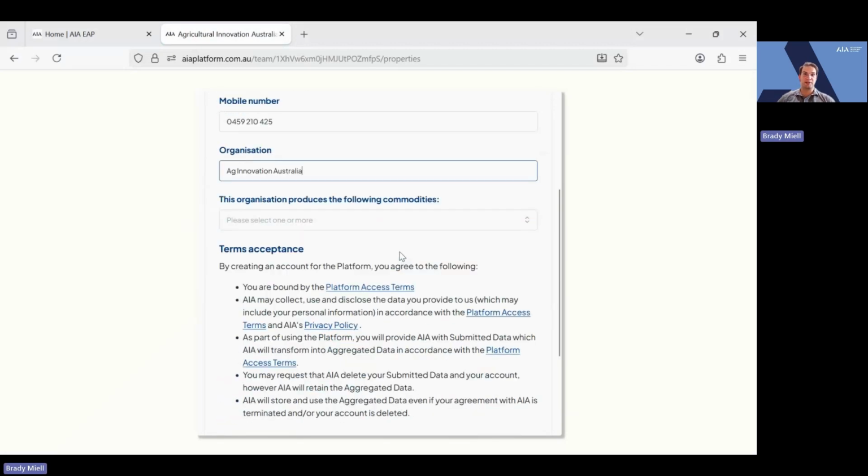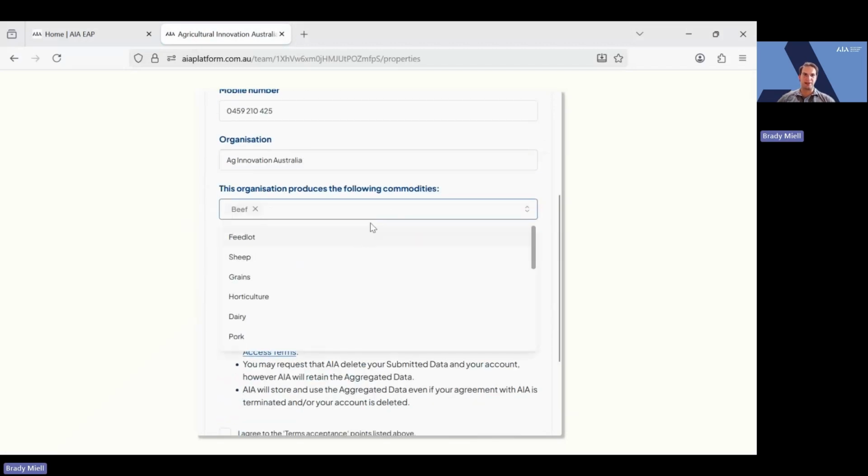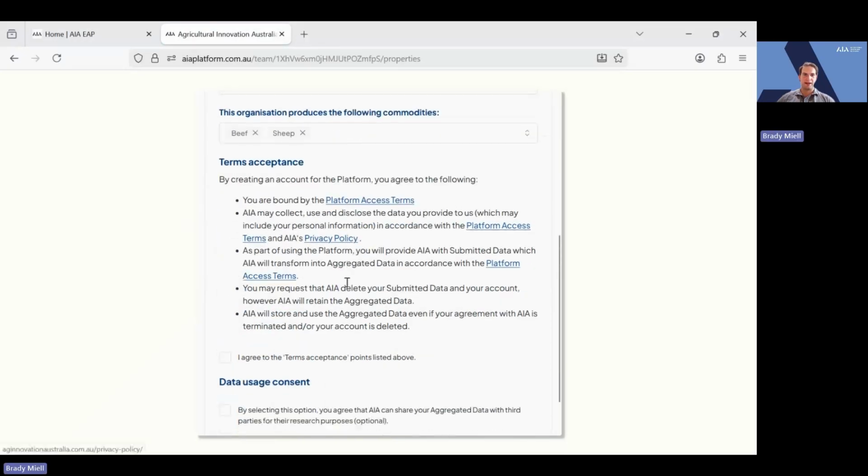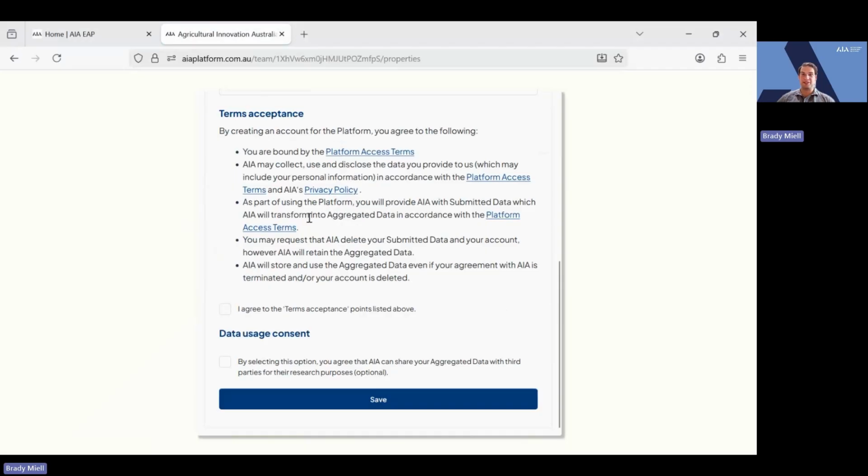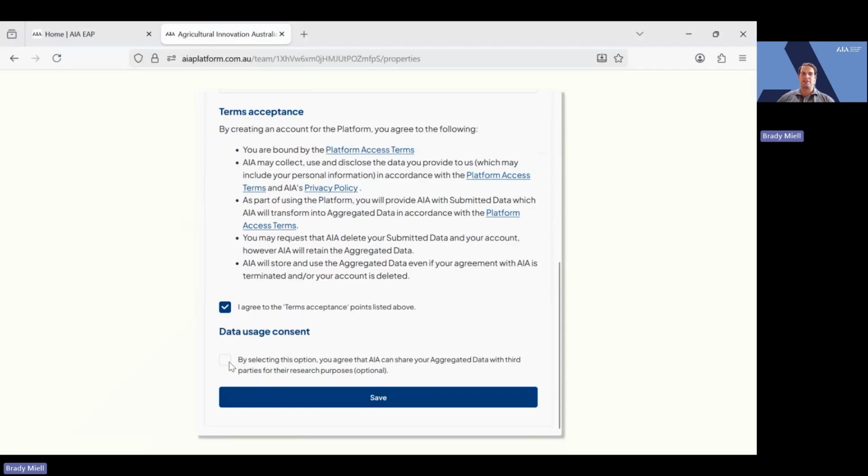Put in what commodities you do. So today we're going to be doing beef, sheep, accept the terms and conditions, and data usage consent.